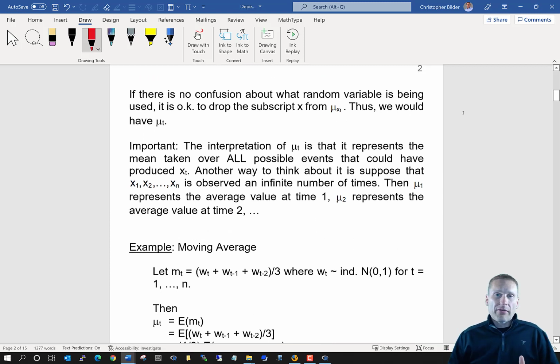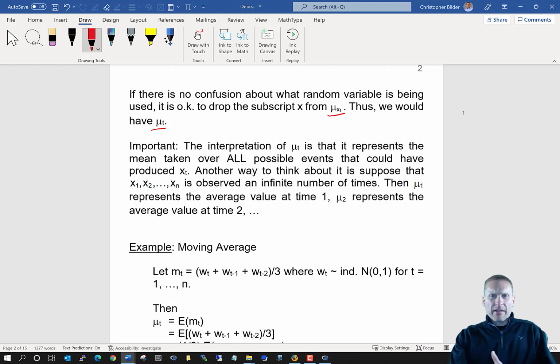Now, very often you're working with just the variable x, and if that's the case, then we could simply drop the x part from the subscript for mu and just deal with mu sub t. There will be other situations where we have more than one variable, more than one time series. In that case, we can use mu sub xt, or mu sub yt, mu sub wt, and so on.